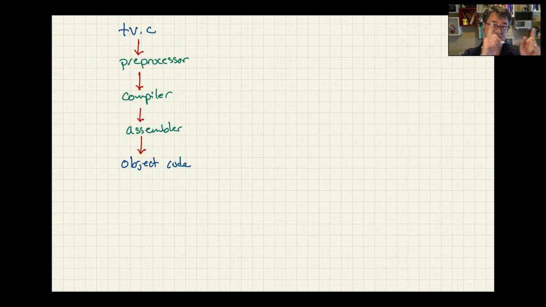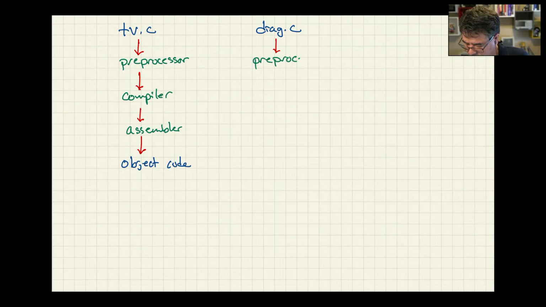And then it turns its attention to the other C file I listed, which was diag.c. That also goes through the preprocessor, and then the compiler, and then the assembler, and then out comes object code.